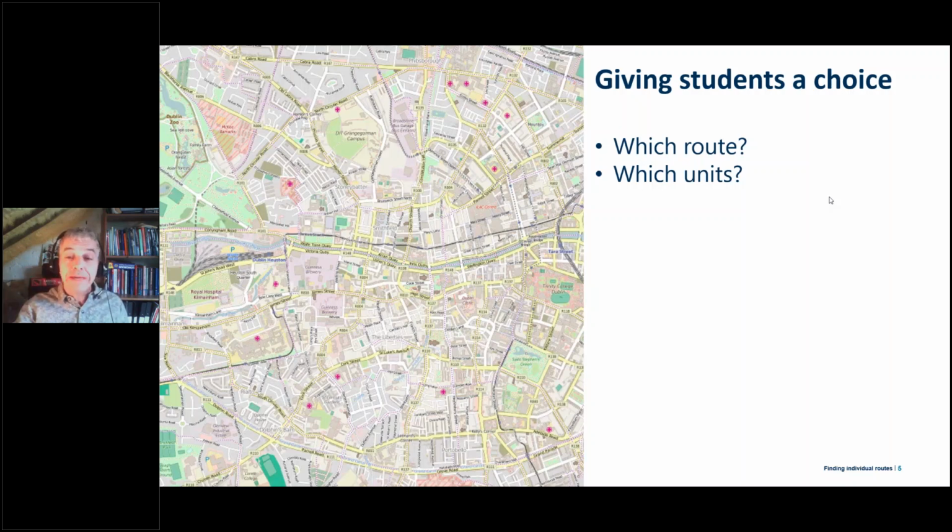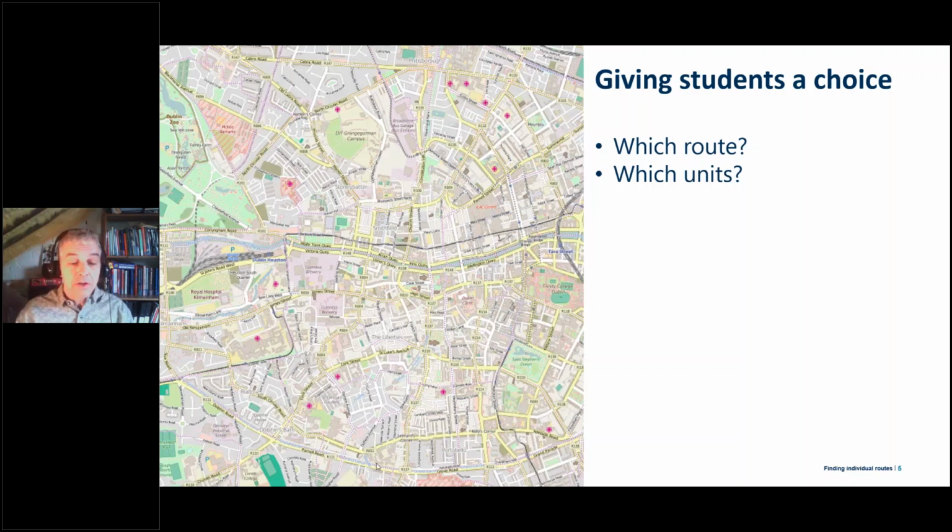So imagine here we've got a picture of a map of Dublin. We're all visiting it. Within a group, different people will have different interests, different places they want to visit. Similarly, even though we might go to the same place, there may be different routes we can take. Essentially what we could do is start by talking to our students about the reasons they are studying in this particular class, the reasons they want English, the topics they're interested in, the tasks they want to be able to do with their English, and use that as a basis to make some choices within the course that we are using.